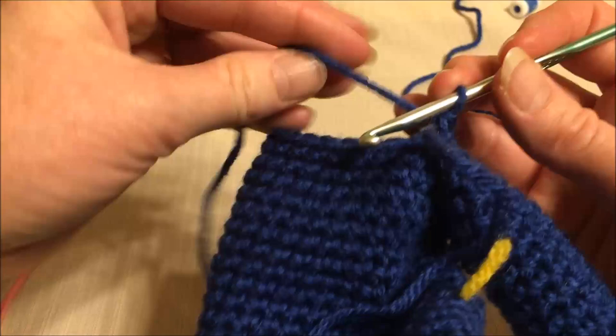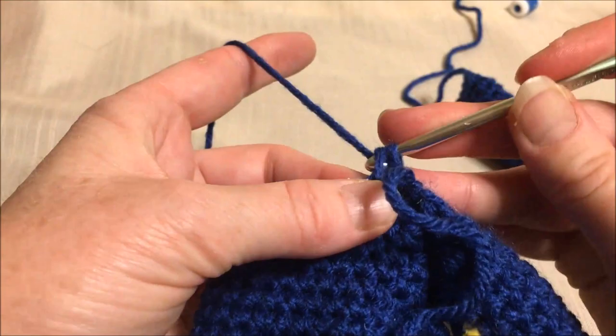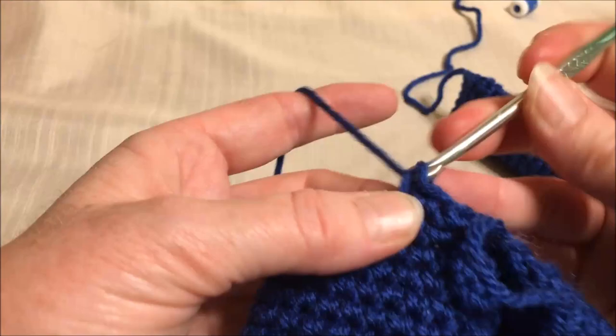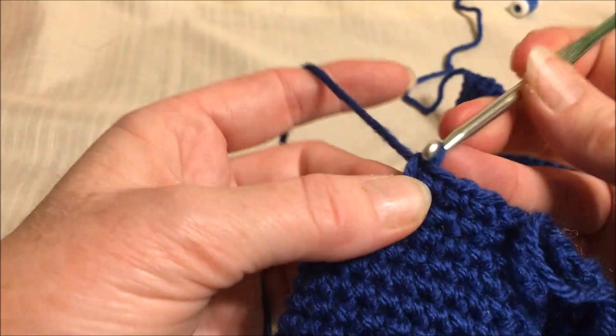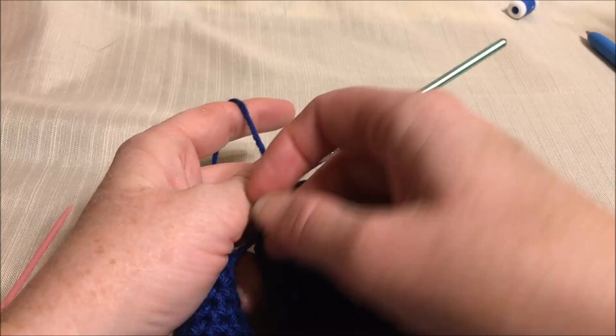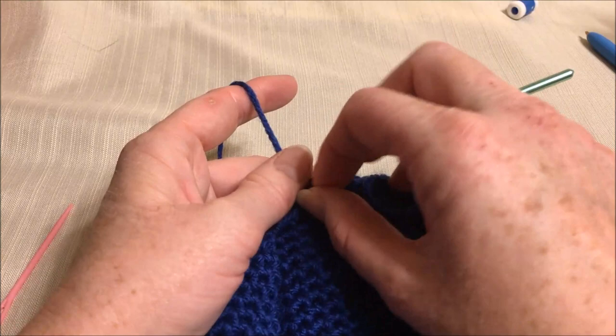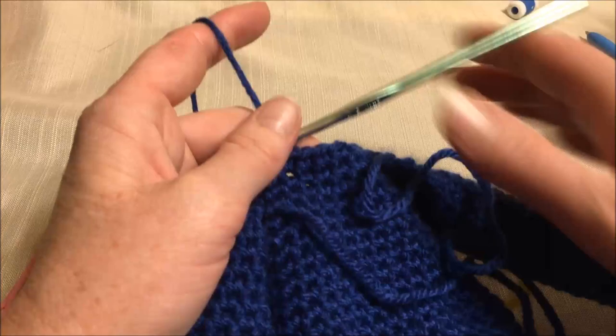Then we should have 5 stitches on the back. Find your last stitch in there. So 1, 2, 3, 4, 5. How are we looking? And get your next arm. And I like to keep both my end strings on the same side. That way, when you're done, you can put them in through here, both on the same side, and tie them in the back just to kind of give them a little tighten, anchor them a little better.